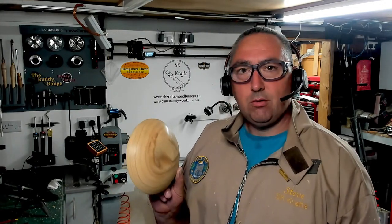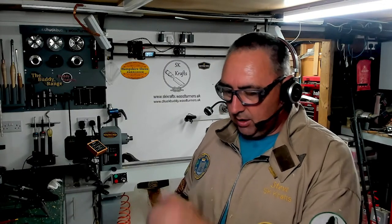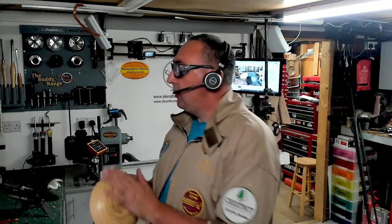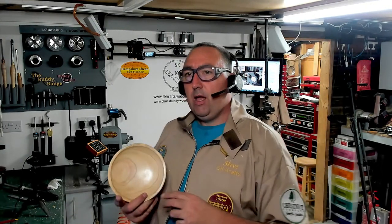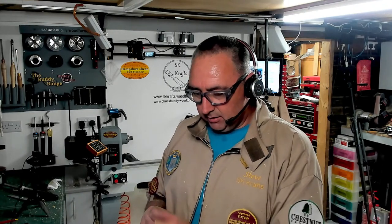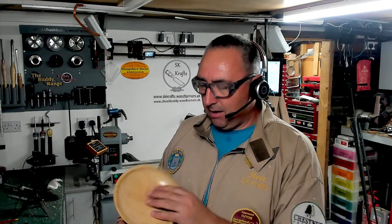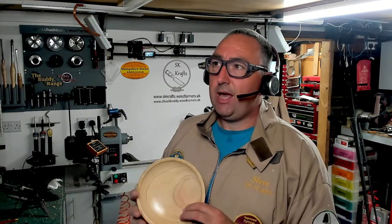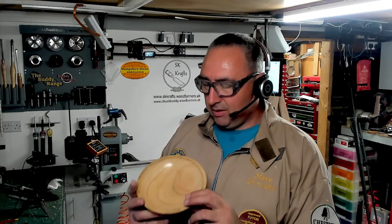It's all about tool control. The more hours you get on the tools, the better you will get. Like Pete said in the chat, treat every cut on the inside and outside as your finishing cut, and then eventually it'll come naturally to get practice. I always try to use my last cut with a nice sharp gouge to give me the best finish that I can get off the tool. If I can sand from 120 off the tool, then that is happy days.